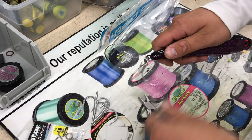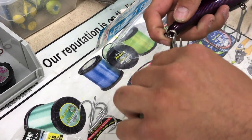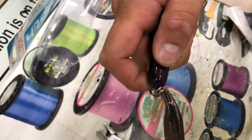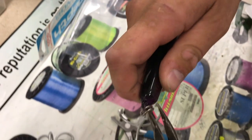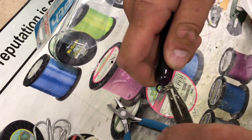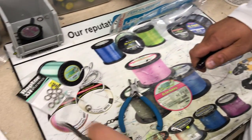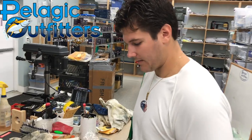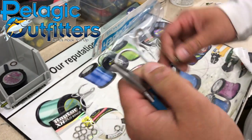So we're just going to remove the old hardware, spinning off the old ring. Take that little tip and throw it over the end there. All we're going to do is roll it — there you go, that one's off. Now that we've got the original hardware off, we're going to replace it with these 5-0 3X Mustad treble hooks.